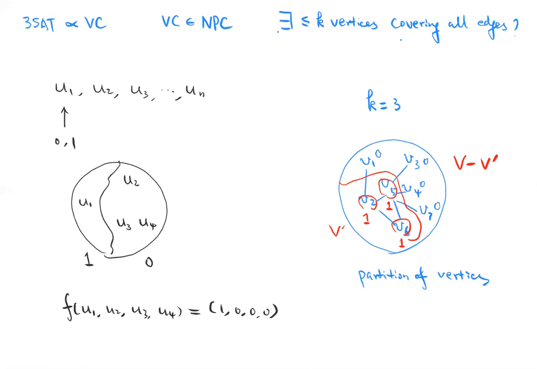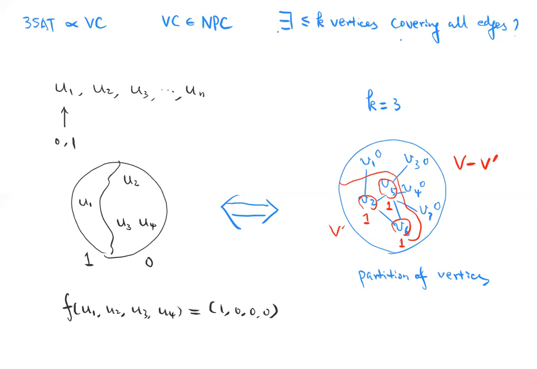So now you see the similarity between a truth assignment and finding a subset of vertices with a certain property. Really, both can be regarded as a partition. And once we have a partition, one part we can think of as true, another part as false. In terms of value, one part gets 1 and another part gets 0.